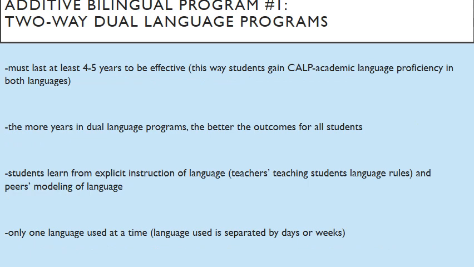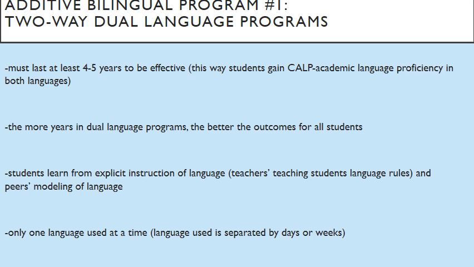In order for the two-way dual language programs to be effective, they need to last for at least 4 to 5 years. And the reason being, just like we've learned in earlier lessons, it takes at least 4 to 5 years for students to learn CALP, or the academic vocabulary and the academic language proficiency. And so if you do not have students who are having 4 to 5 years of that language, they're not going to really become adequately proficient in that language so that they can maintain that language throughout their lives. They're much more likely to maintain their bilingualism if they develop full proficiency.